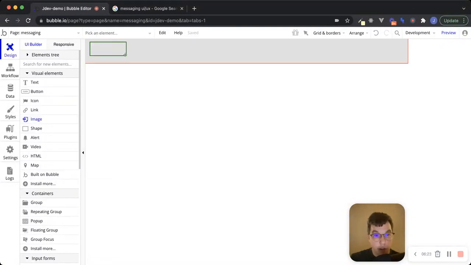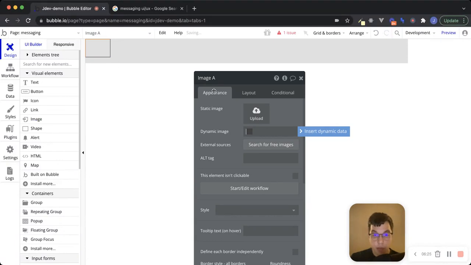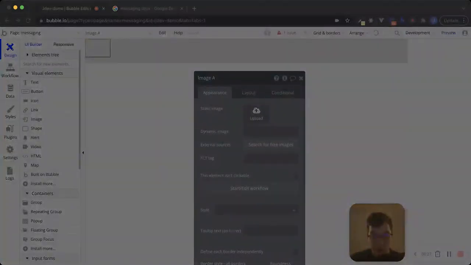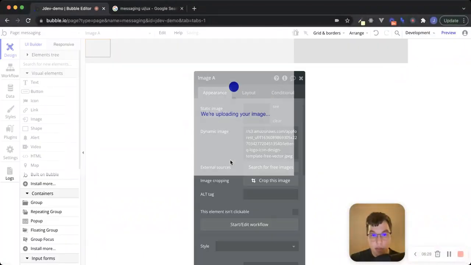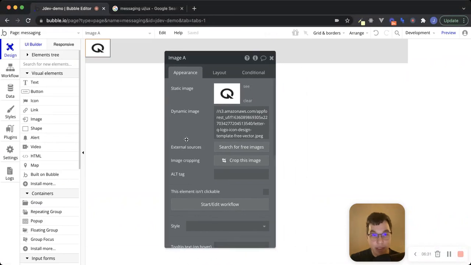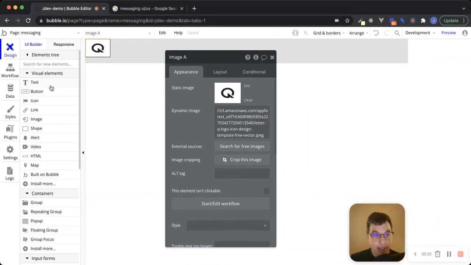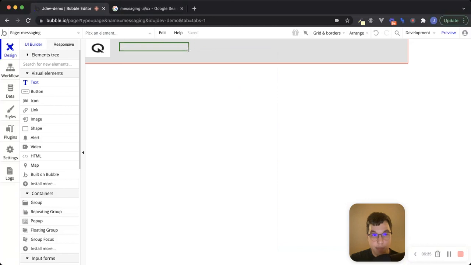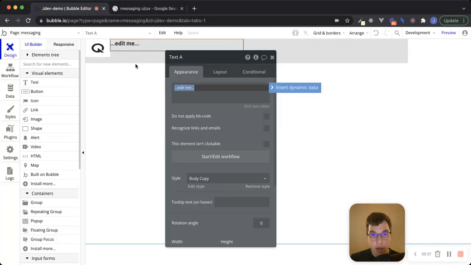I've got an image here, and I did download at least something that had the letter Q in it. So we'll put that here. We have another text element. And notice how when I start dragging and releasing these elements, they snap to one another, and they're trying to fill up this entire row here.